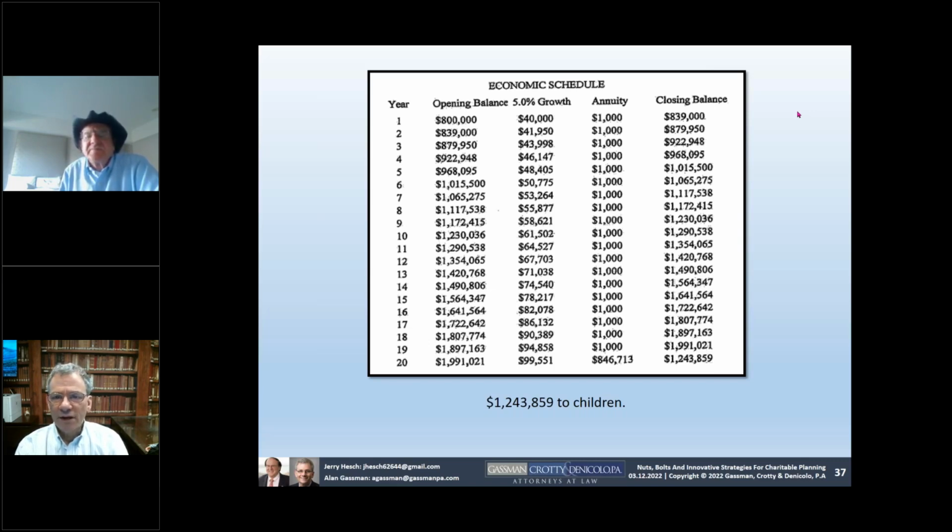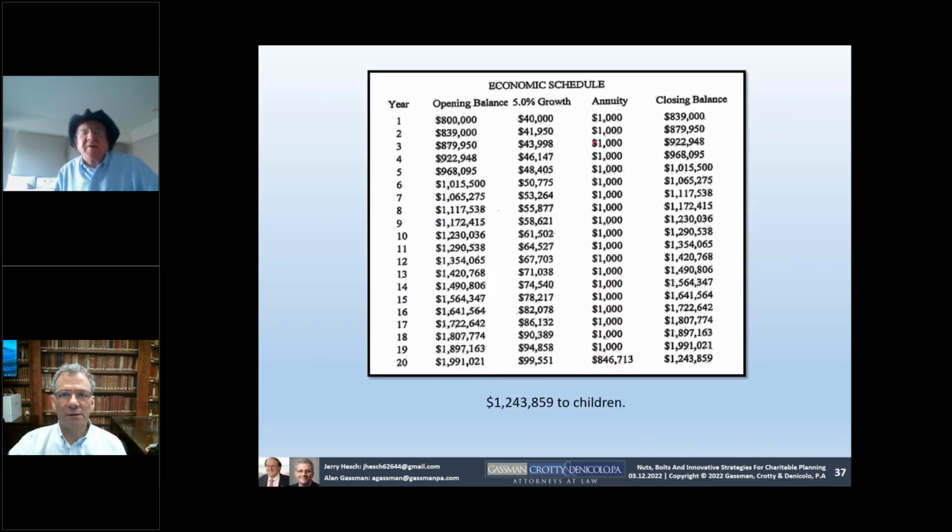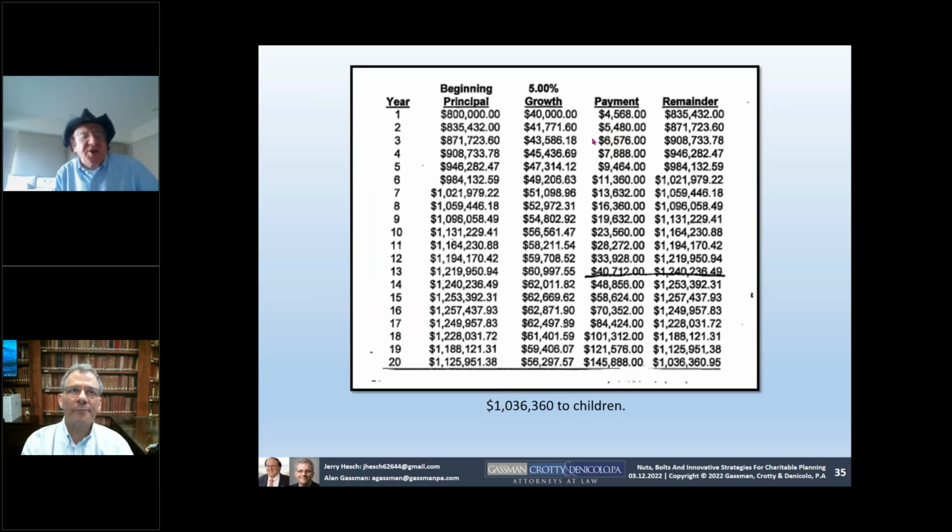Right. Okay. For the CLAT example, Jerry, is the growth based on stocks and bonds in the portfolio? Exactly. Now, when you do one of these charitable remainder trusts or charitable lead trusts, you can't leave it alone. You have to have somebody managing the investment portfolio, because it's very important to make sure you have the right asset mix. In a charitable remainder trust, you've got to pay out a certain amount, and therefore you want the cash to be available, so you can't have it all in growth stocks, or you're going to have to sell some of the stocks. So the most important thing is, when you use a charitable remainder trust or a charitable lead trust, someone has to watch the store financially, to watch the investments and make sure the investments are managed in a manner that will make the payments.